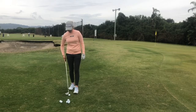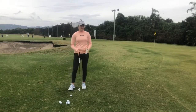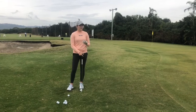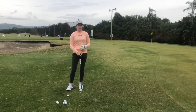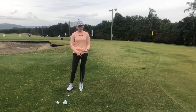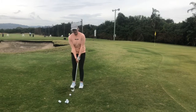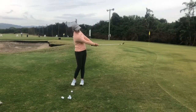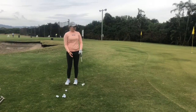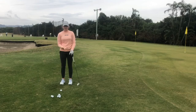And the final thing that I see people do that causes some problems with their chipping is not one that I hear a lot of people talk about, but I think because we often get told that a chip is like a putt, just pretend it's a long putt, I see some people set up and get quite stiff in the arms and the wrists, quite rigid. And it's kind of hard to find the ball. You're quite shallow, you're really stiff and rigid, there's not much feel in it.